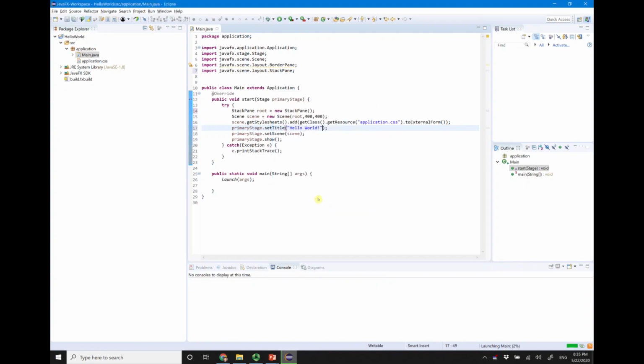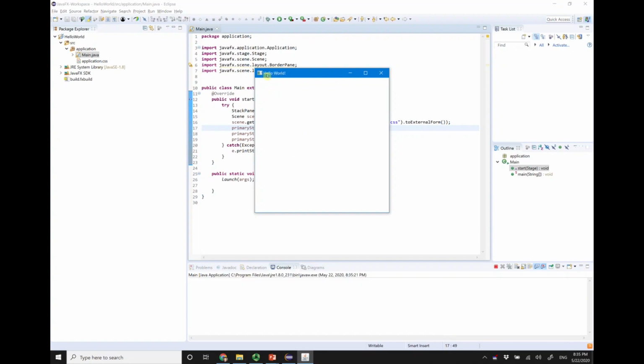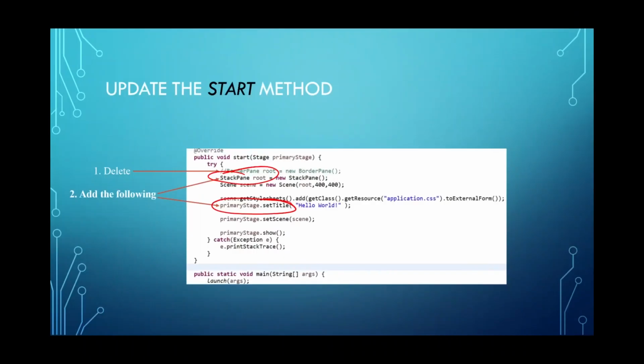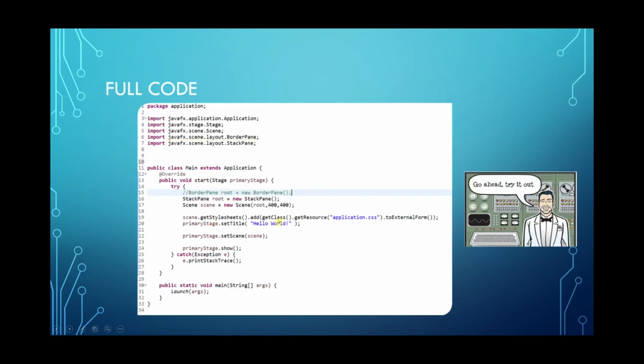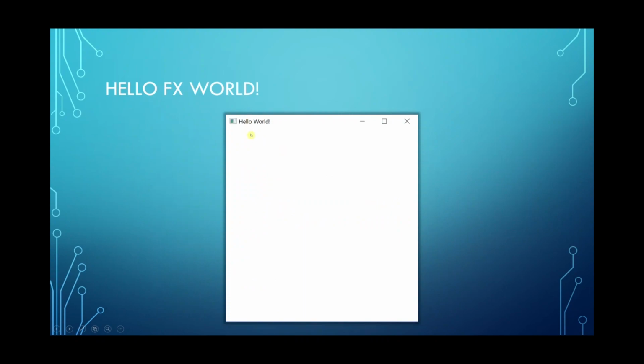So always save resources. Okay, here it is. We have a title right now. It says hello world. That's good. We imported the stack pane. Everything works perfectly, and we tried it out. And here it is. Hello world.